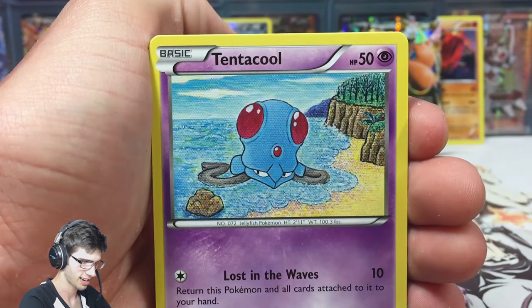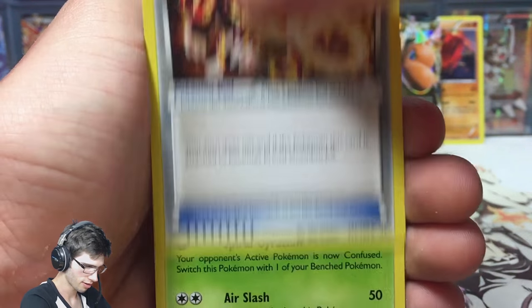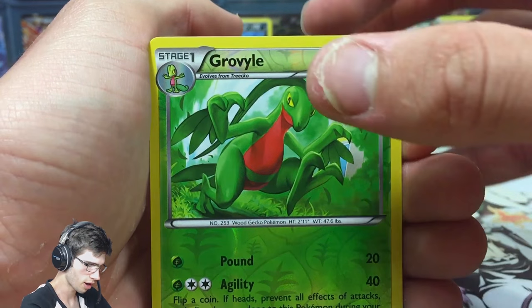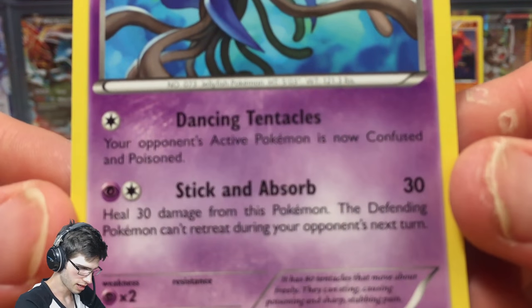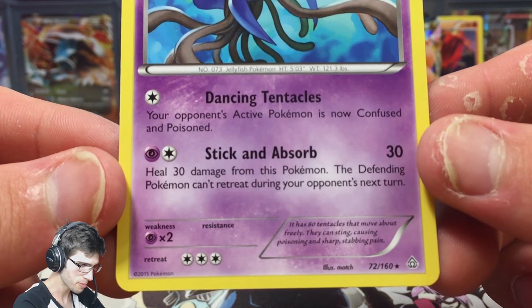Chinchou, Electrike, Tentacool, Rhyhorn, Bibarel, Groudon Spiritling, we got Masquerain, we got a reverse uncommon Grovyle, and a regular red Tentacruel. So this one has dancing tentacles and stick and absorb.